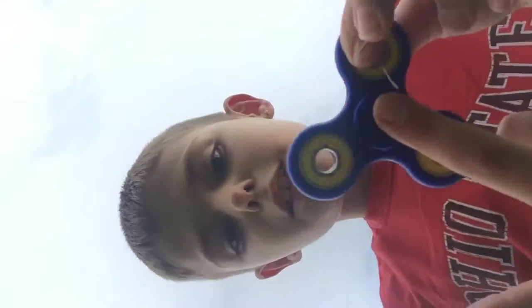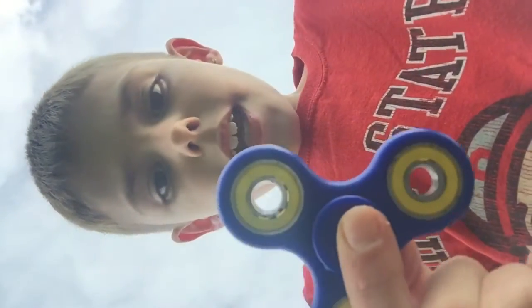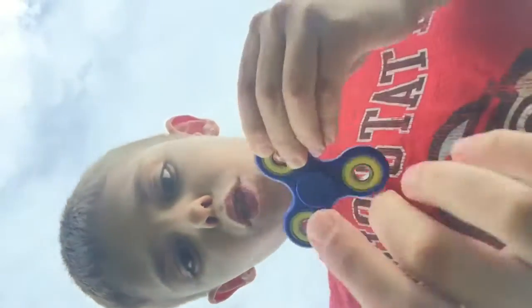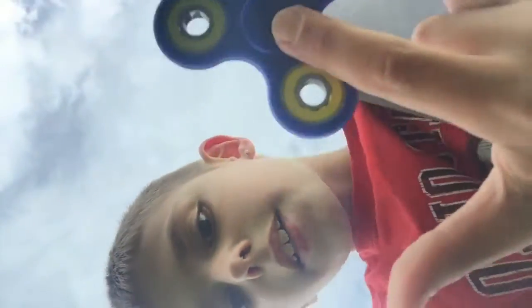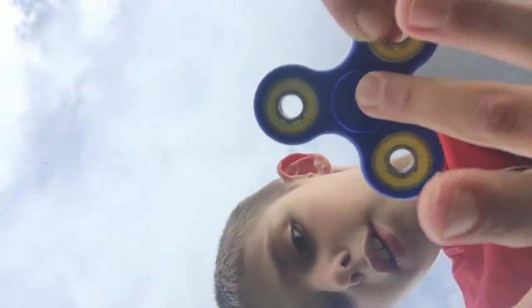So if you guys can see this, I'm spinning it on one finger. I swear I literally spun it on this finger, then threw it up in the air, made it land on my middle finger, threw it back, land on that finger, and threw it back and landed on that finger. I'm not lying about that — I mean yeah, I might say in the comments that I'm lying, but I swear I'm not.